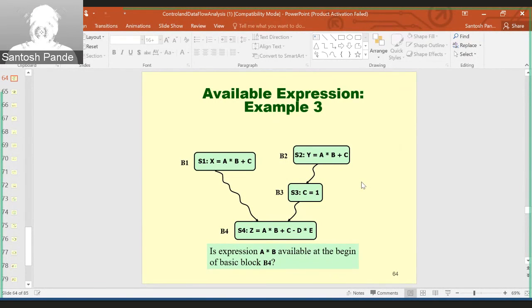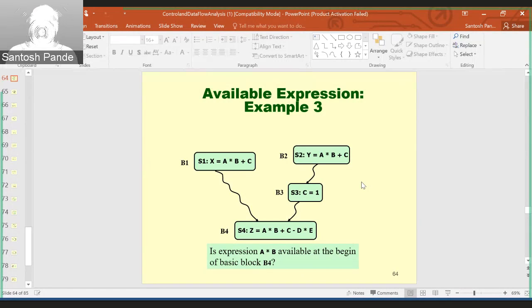We'll wrap up the data flow analysis. We are almost towards the end of basic data flow, except for a couple of things remaining. And then we'll look at a little bit more advanced data flows, the uses of these data flows, and then how those uses were subsumed by more advanced analysis like PRE.